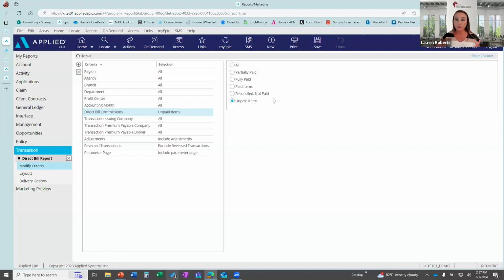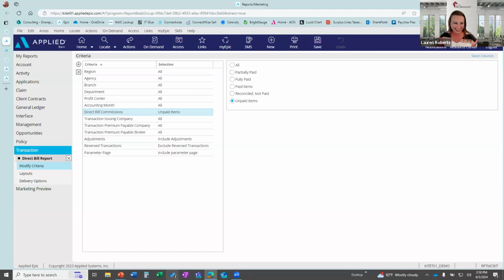So this report is absolutely paramount. If you've not run it before, please go and run that report and you'll see that there might be some duplicate stuff in your system. This could negatively affect producer commission, agency income, all kinds of things. So that's one of your find the problems reports.